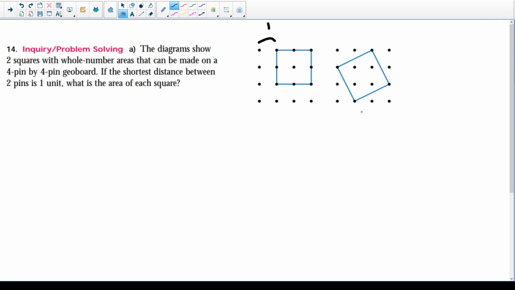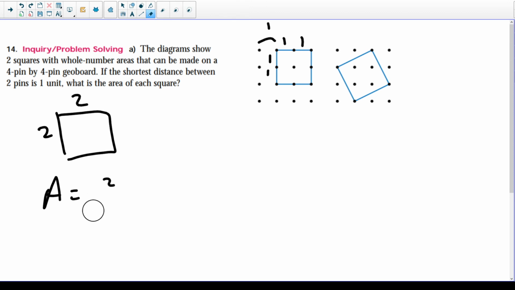So let's look at the first square. Again, please don't give the answer away for the second one, but start thinking about the second one. But the first one is really easy because if the distance between one pin and the next pin is 1, then we know that each side is 2 in length. The area for a square is side squared or length squared. I like to use length squared because it's length times width, length times length. Okay? So that's just 4. And what's interesting is you can see that just by drawing a line separating that and that. There's 4 as your area.